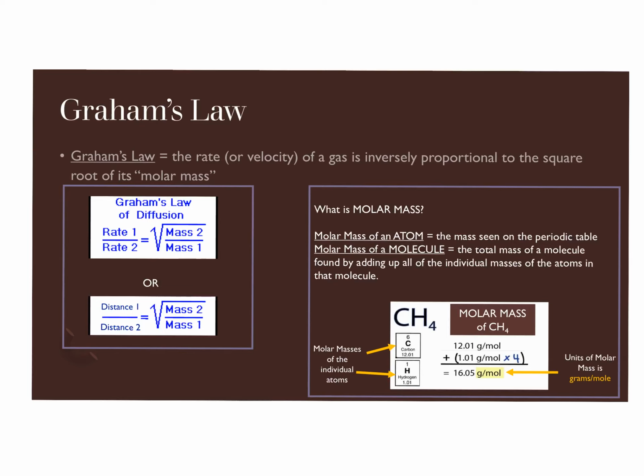I believe you've learned that before, but molar mass is the mass of the molecule where you add up all of the individual parts. So you can see that CH4 is made up of one carbon, the one is not visible, and 4 hydrogens. You go to the periodic table and take a look at the mass below the atom. Since there's one carbon, you add the mass of one carbon, and since there's 4 hydrogens, you multiply that mass by 4, and you add them up and you get that 16.05 is the molar mass.